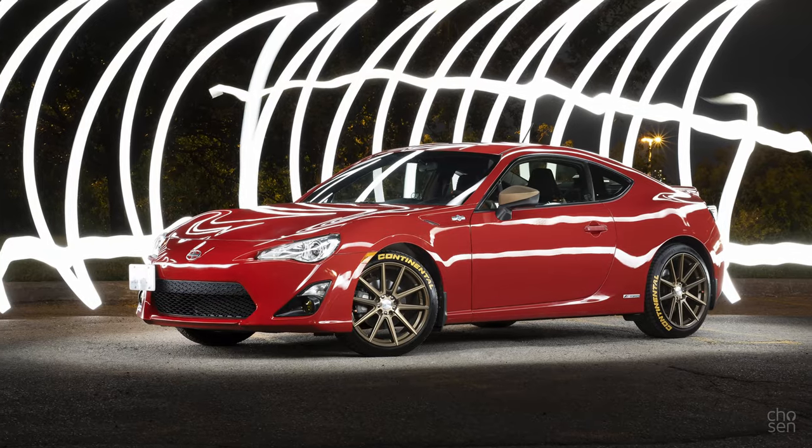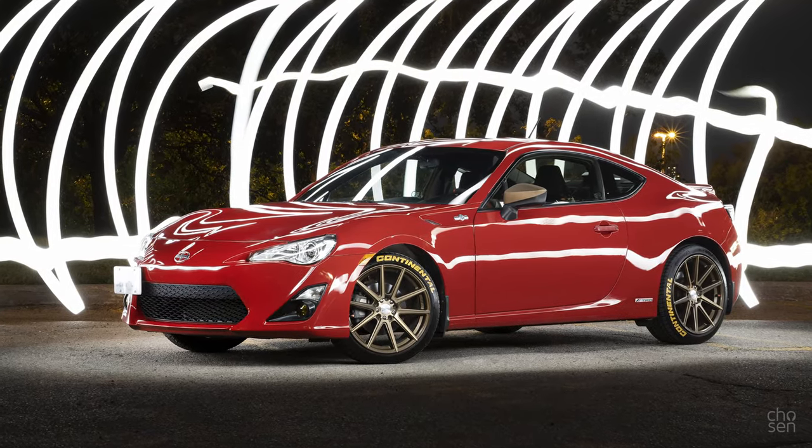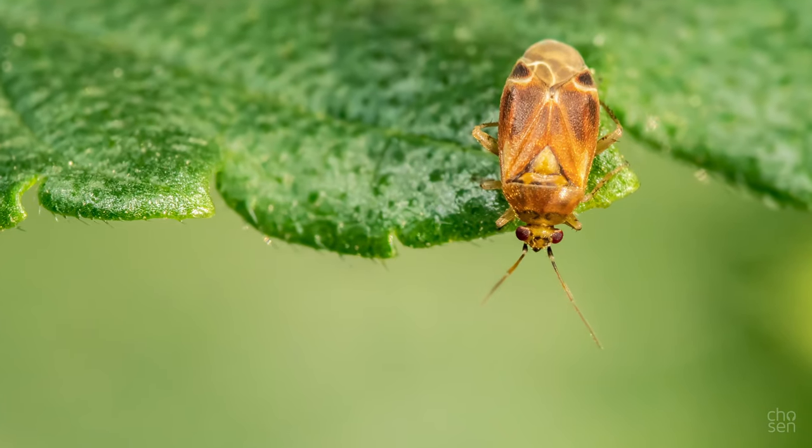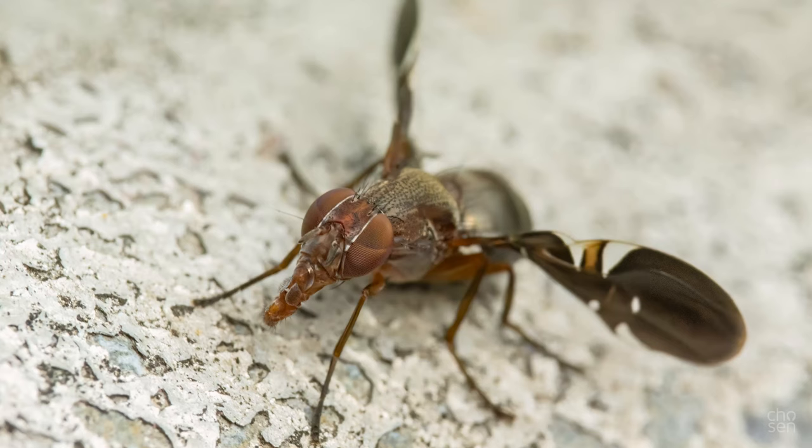It would have been nice to have a shallower depth of field in this one. This one's not too bad because the backdrop looks good. On a side note, this was with my a7c — I really like shooting cars with this lens. With extension tubes and a Raynox diopter you could even do this. This was shot with my FX-30, believe it or not.